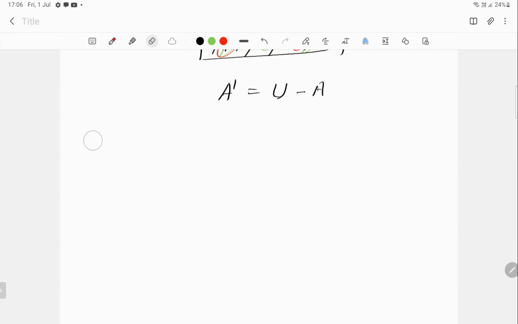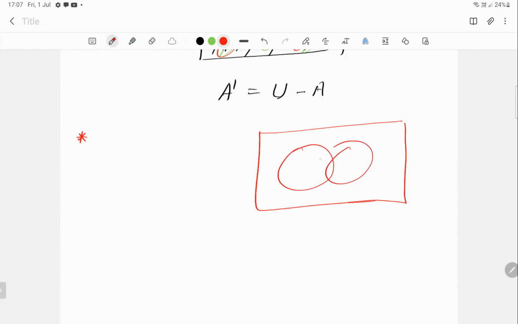So we know this thing for two sets. What do we know? If we have two sets A and B, A union B is equal to A plus B minus A intersection B. Fine. That means now if we write it in terms of elements, we can just put n. n(B) means number of elements in B, n(A) the number of elements in A. Okay, to visualize, you can also write like this.